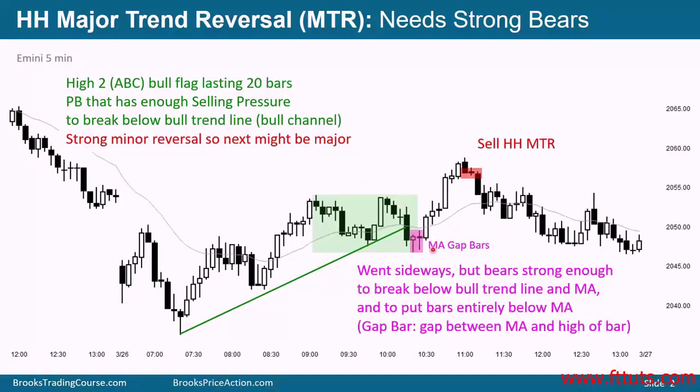So yes, minor reversal and bull flag and bull trend resumption, but after gap bars, the market usually tries to form a major reversal, and therefore traders will look to sell a reversal down from testing the bull trend high. Here's the top of the bull trend. We're breaking above it and the breakout's failing. Traders will sell below here, betting that there's a 40% chance for a major reversal, a reversal down where the reward is at least twice the risk and usually lasting 20 or more bars.